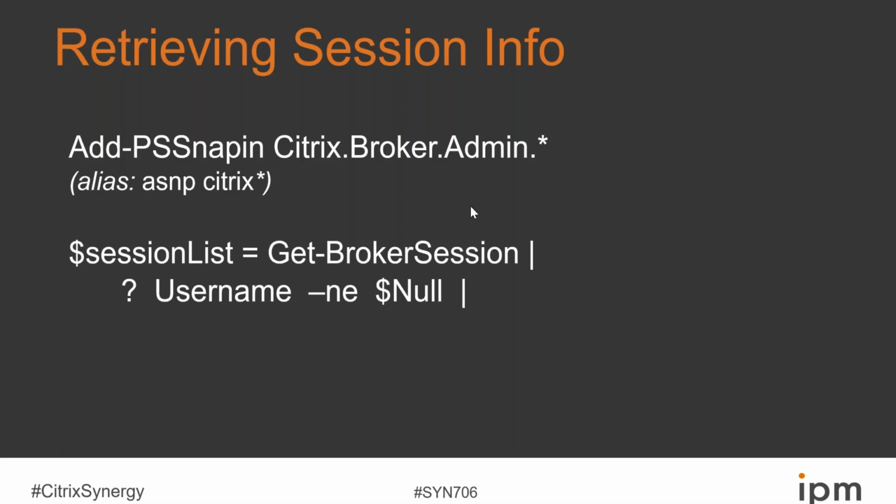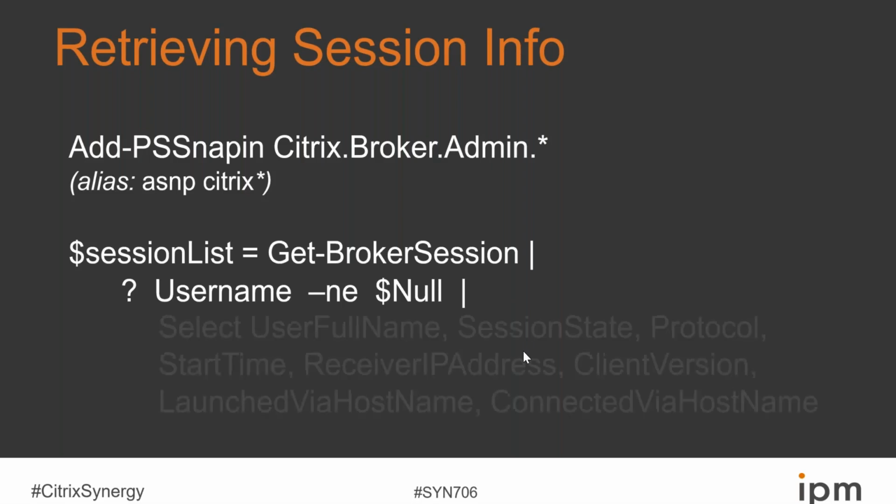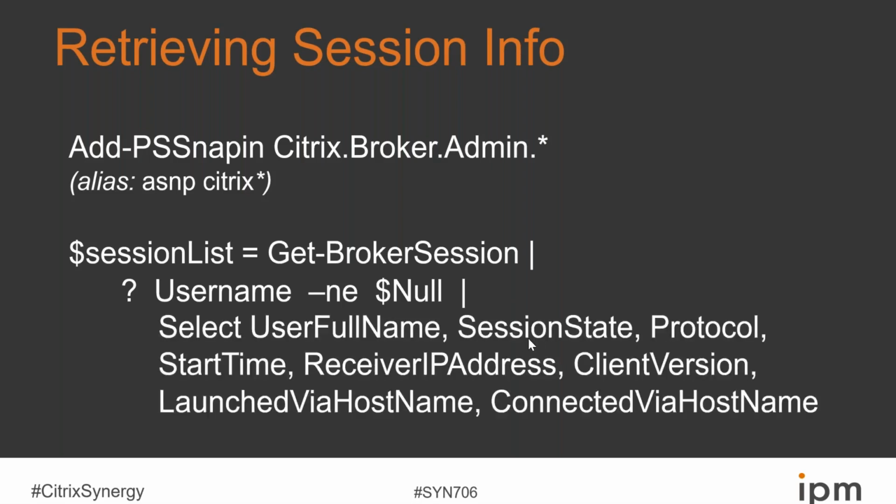Now we don't necessarily want all of the objects returned. As we mentioned before, we don't need all 75 attributes returned. We only want the ones that we had specified before. So again, we pipe the output of this second commandlet into the next commandlet, which is the Select-Object commandlet. That Select-Object commandlet also has an alias called simply select. So we select just the objects or the variables that we are interested in.